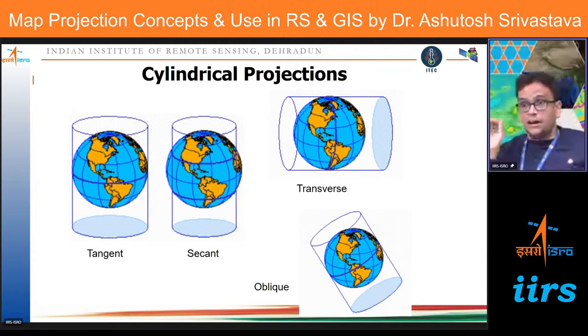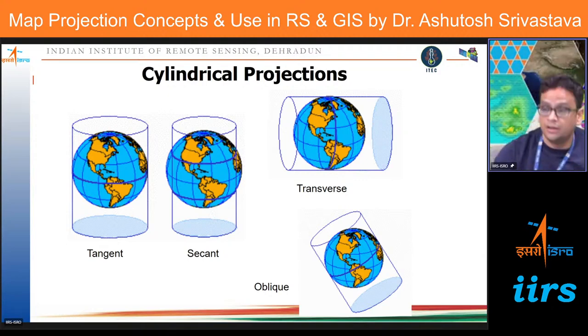But when we have different projections, we need to select a projection which is more suitable for our objective. Maybe one person is studying the entire country and doing a water study, another person is doing a different area, and maybe a forest study. So he may select a different projection system, and the first person may select another. So we need to select as per our objectives.